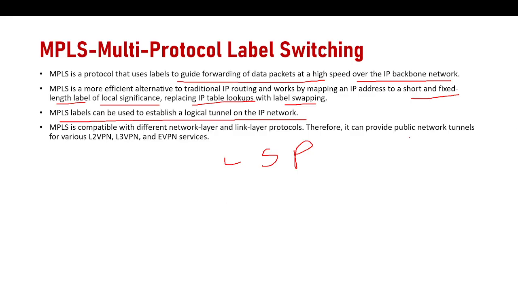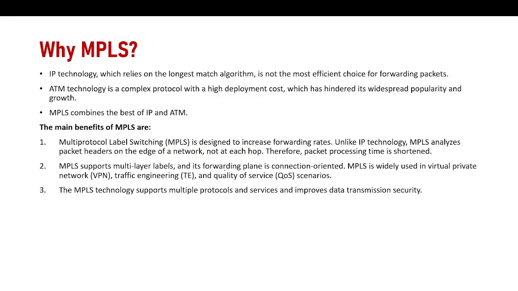So it can provide public network tunnels for various layer 2 VPNs, layer 3 VPNs, and even the EVPN, the Ethernet VPN services that you can deploy on your network. So it's giving you flexibility to deploy different types of services on your network. So that is an intro to MPLS.